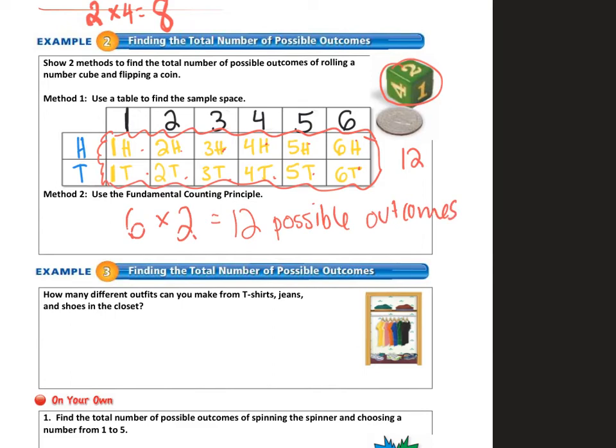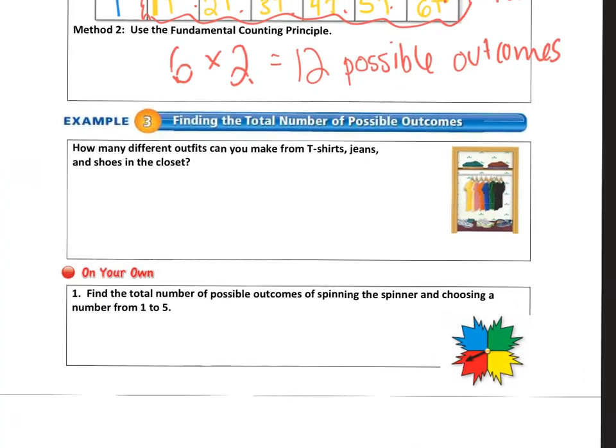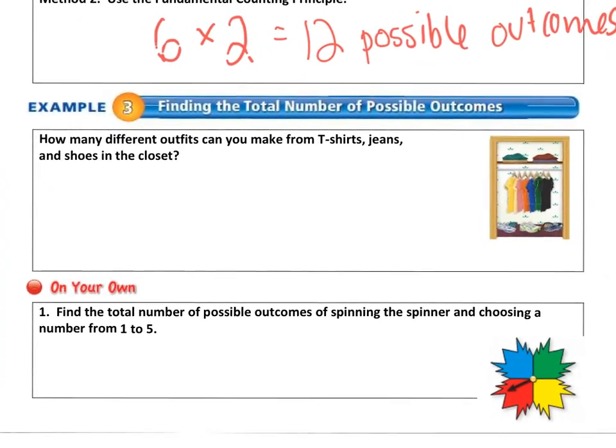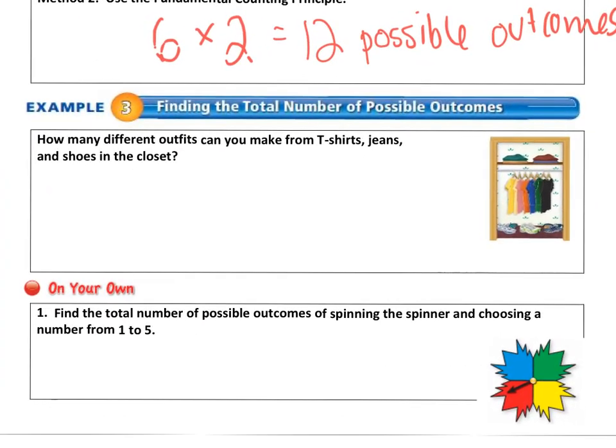We have one more example for today, which verifies that using this fundamental counting principle is so valuable, because now we have t-shirts, jeans, and shoes in this closet. Okay, so if you count very carefully, we need to look at all the different amounts of these clothings. Okay, so the first thing, we want to know how many different outfits you could make. We could make a tree diagram or a table for this, and there's 3 options, so probably just a tree diagram. But using the fundamental counting principle could be a lot easier.